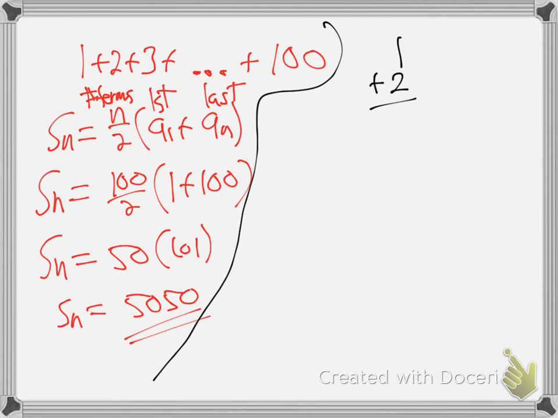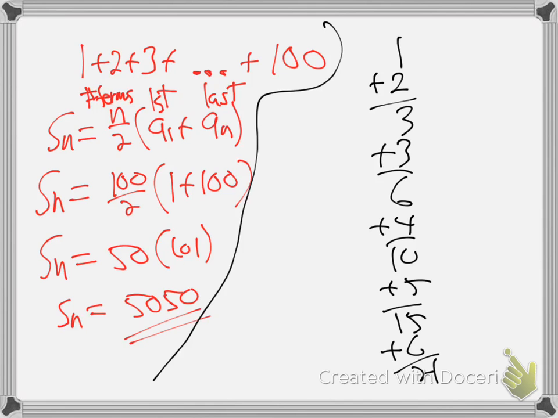So they wanted the kids to add up 1 plus 2 to get 3. And then add 3 to get 6, and then add 4 to get 10, and then add 5 to get 15, and then add 6 to get 21. And it's going to take a while, right? Go all the way to 100, and we know what we're going to get, right? Add up all the numbers to 100.